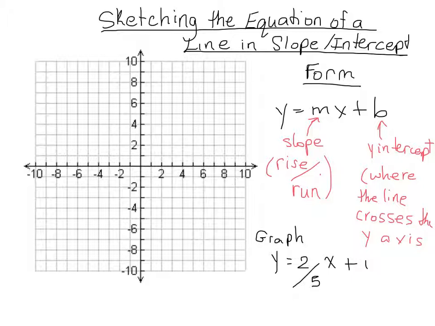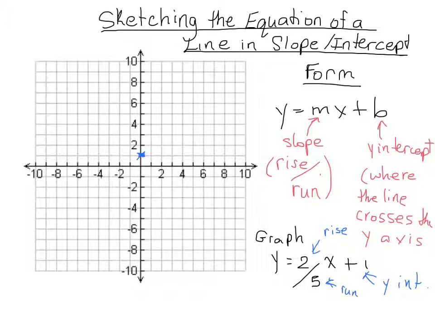All right, so when you're asked to graph a line in slope-intercept form, you have to actually start from a point that you know. And the only point that we know right off the bat is our y-intercept, where our line crosses the y-axis. So it crosses the y-axis at 1, so we would plot that point. So that's a point that we know for sure. Now, slope we have as 2 over 5, which means it's rising 2 for every 5 that it runs.